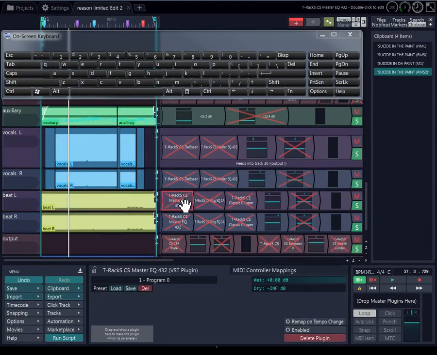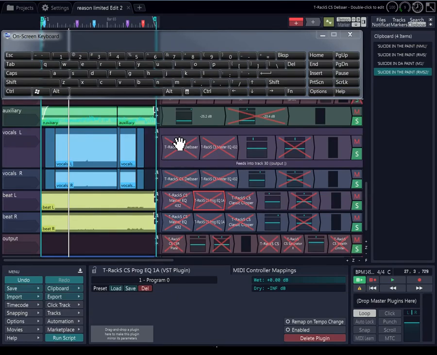I'm going to go to the beat last, because I didn't add this plugin until after I did everything, so I'm going to add it in the same way I did it, so you won't get a misconception of how it happened. This came in later. I had just my Tracktion T-Rax EQ 432. This is my go-to master EQ.